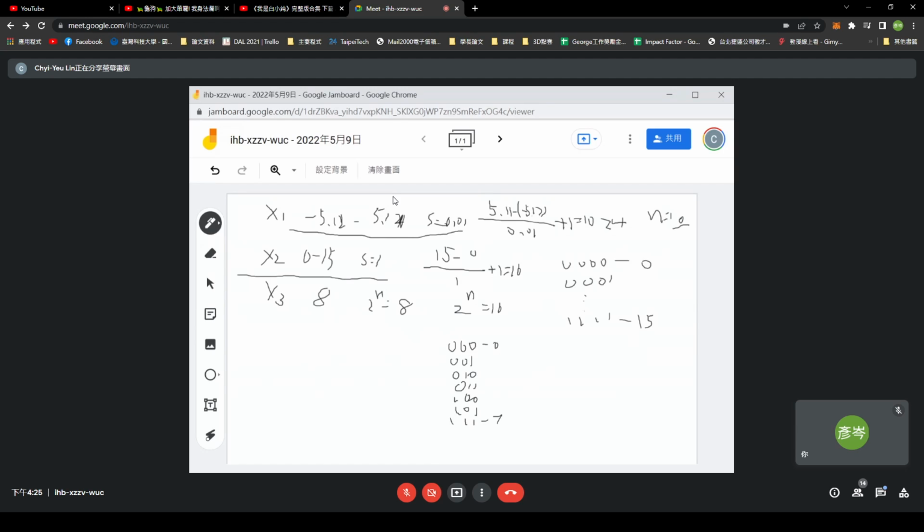But here you can see that x1 is a continuous variable from -5 to 5, and we're using the precision 0.01. Actually, 0.01 is not very high precision. But still, they need more than 1,000 representations, so they take a 10-bit. So x1 takes 10-bit. But x2 is integer, only 4-bit. x3 is a discrete number, so only 3-bit. So for the total of 17 bits, a lot of the percentage is used on x1.